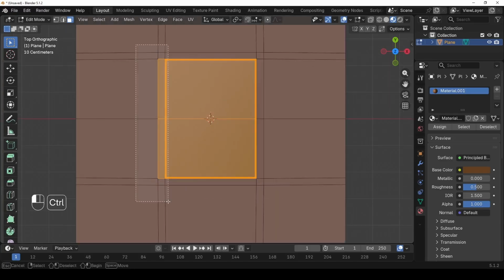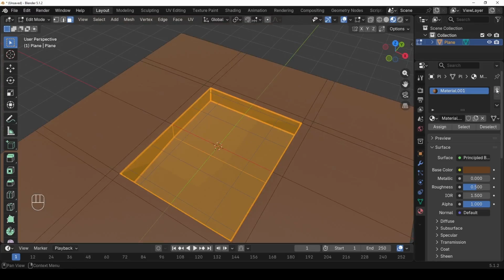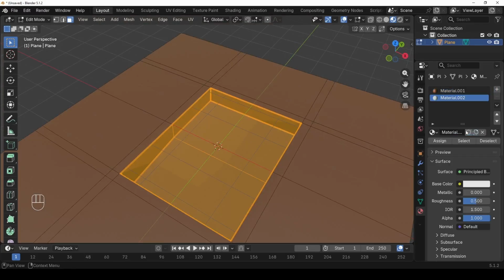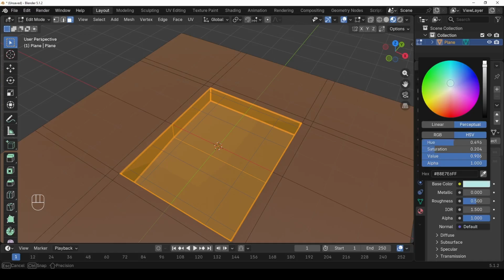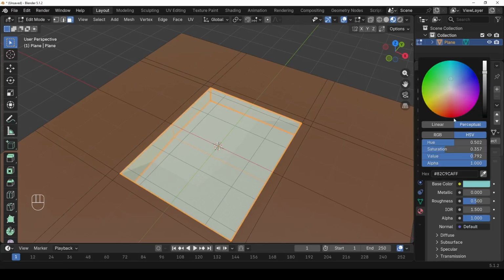Like that, and these two as well. Alright, now let's click on this plus button, new, and make it a light blue for the pool, and assign. We can always change these colors later during the render time.